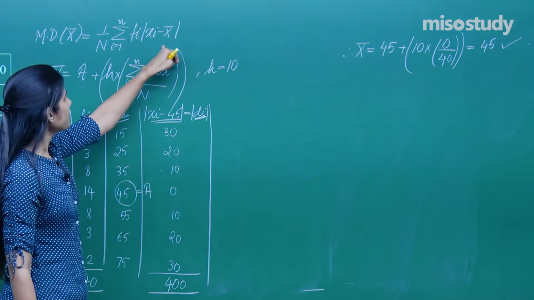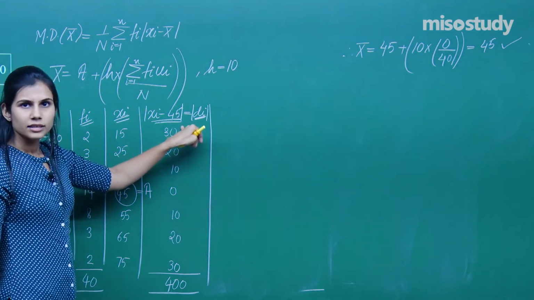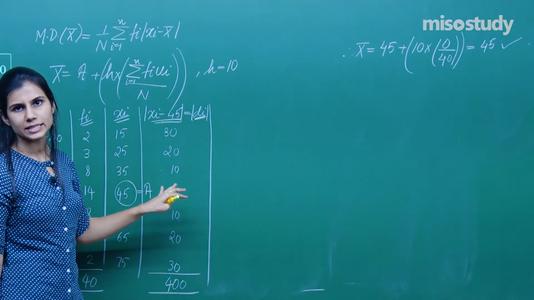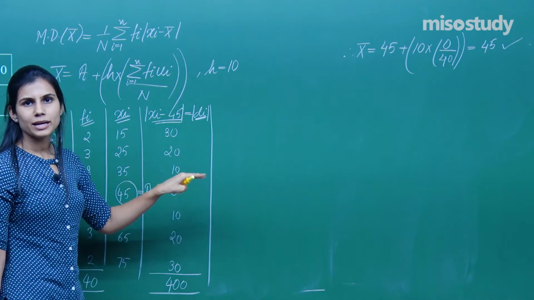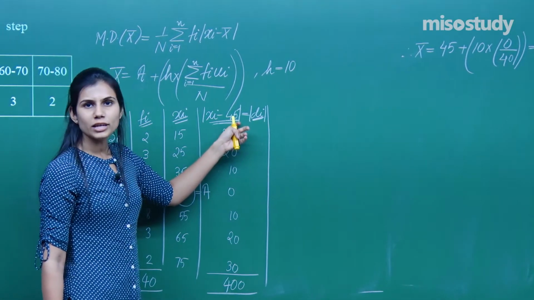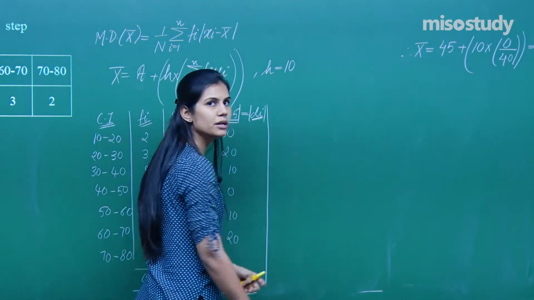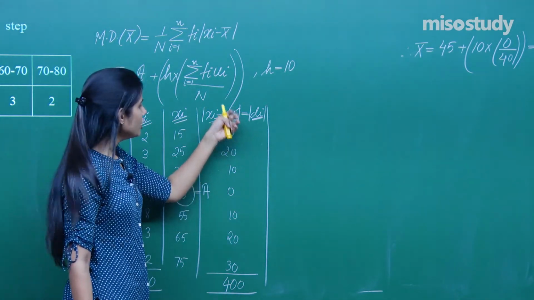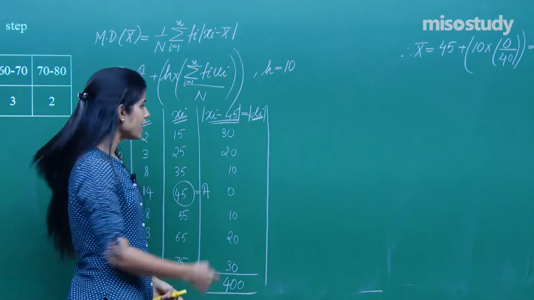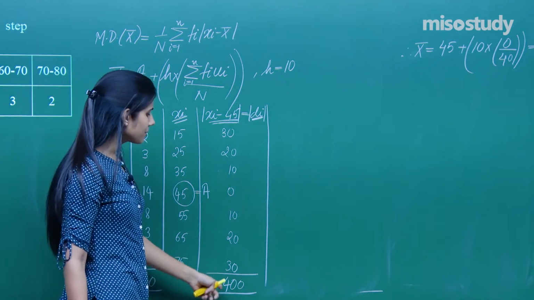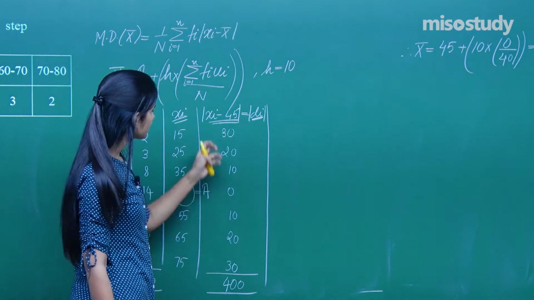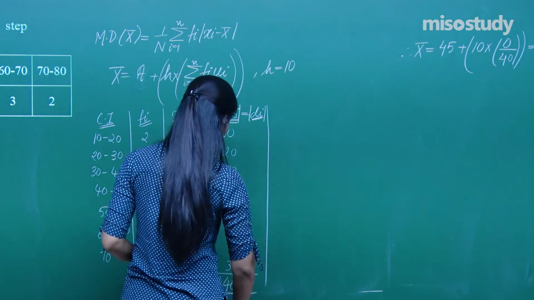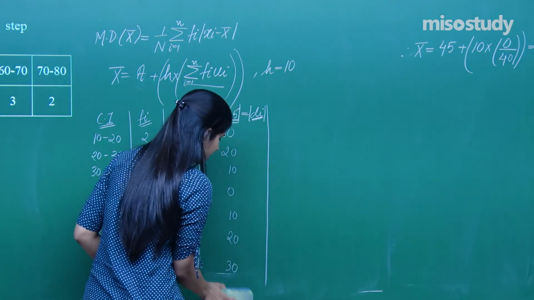Isn't it? Because you want xi minus x bar, xi minus x bar has already been evaluated. What is happening is assumed mean itself is coming out to be x bar, my actual mean. If assumed mean would not have been my actual mean, I would have made another column for xi minus actual mean. But right now, because assumed mean in itself is my actual mean, I just take the absolute values, the minus signs vanish and my sum comes out to be 400.